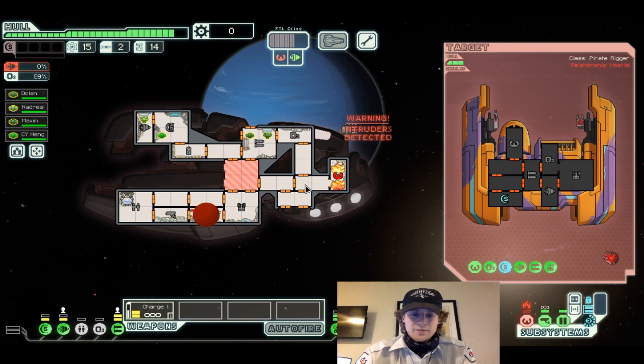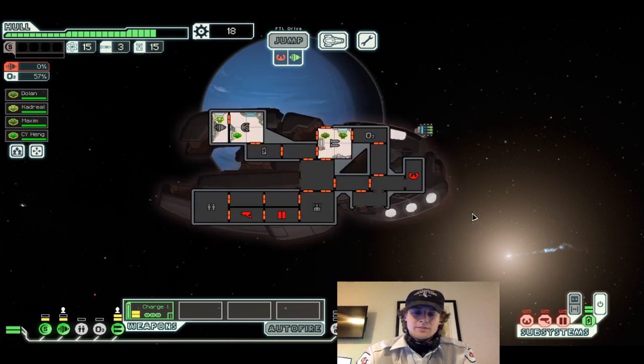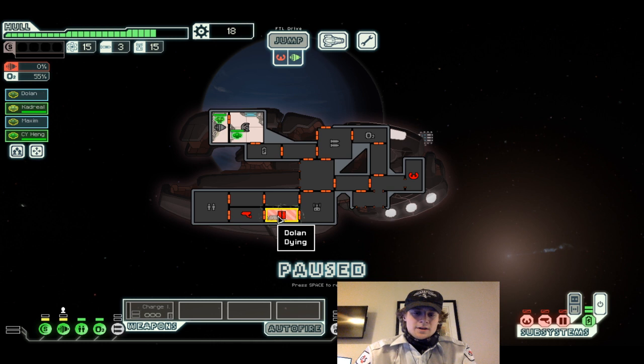I feel like this is what I gotta do. We might even just want to invest some money into some extra power so that we can have the beam still running. The beam drone, I should say. The ship explodes, leaving behind scrap material. Alright. Well, it's a bit of a problem that our door system's damaged. Can we fix that?